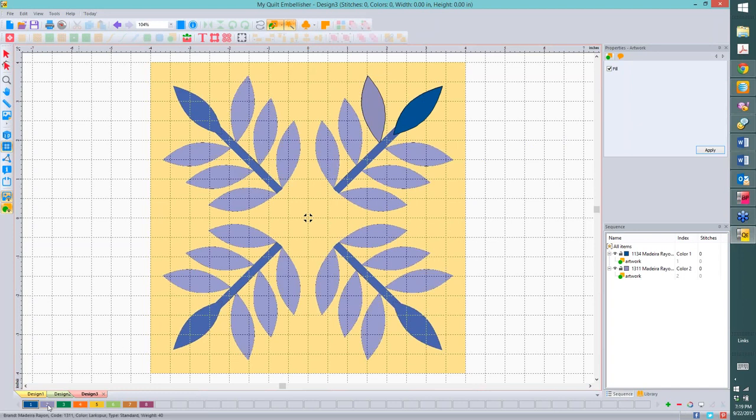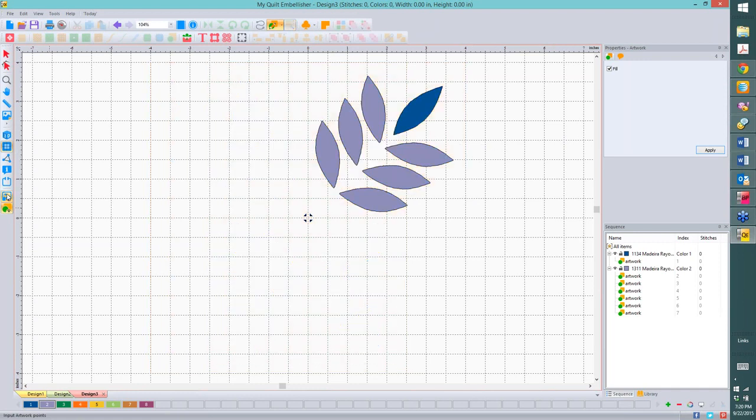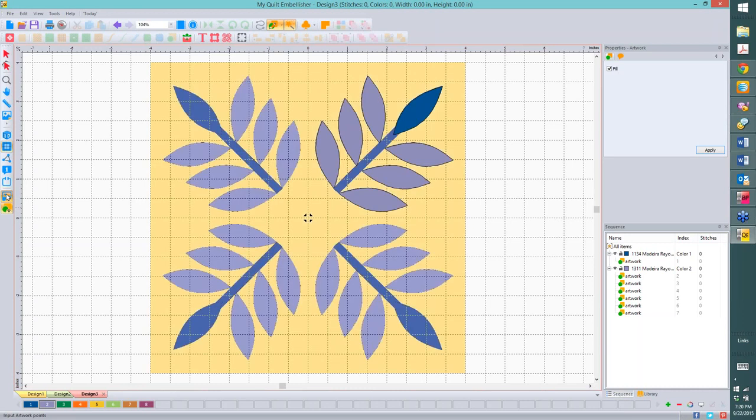On our design or our artwork, I'm coming down to the bottom and right-clicking to pick up that color. Now, when I click on these leaves, it will create them and fill them at the same time. Just like that. And if we dismiss the backdrop, we can see exactly what's happened there. And turn it back on.